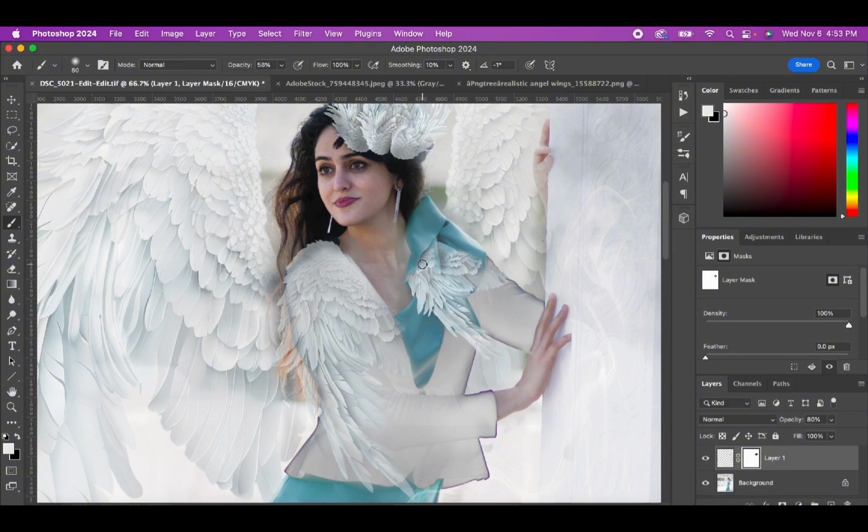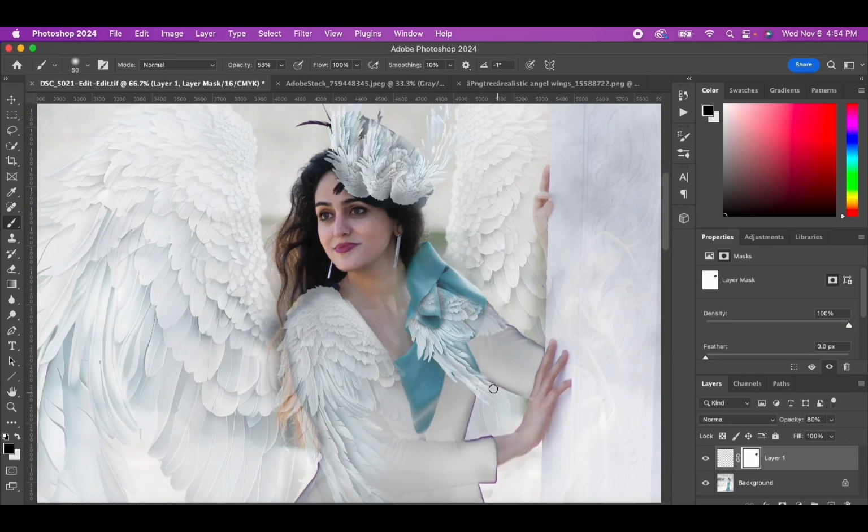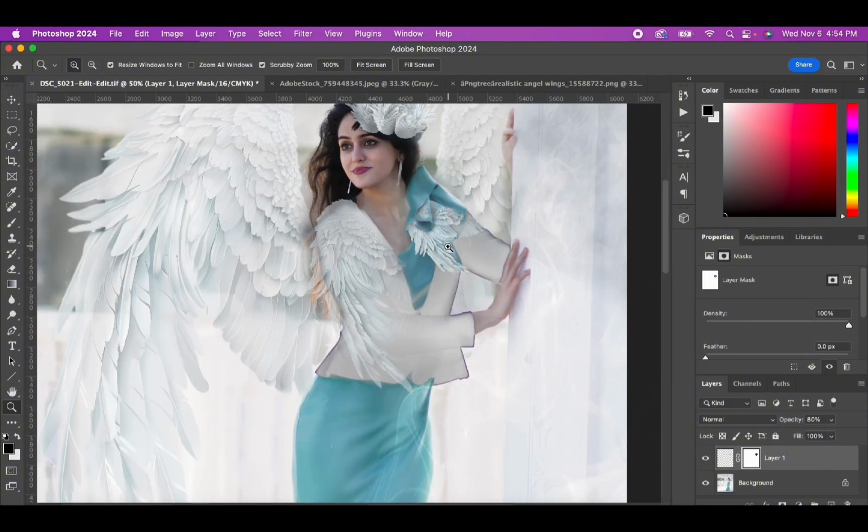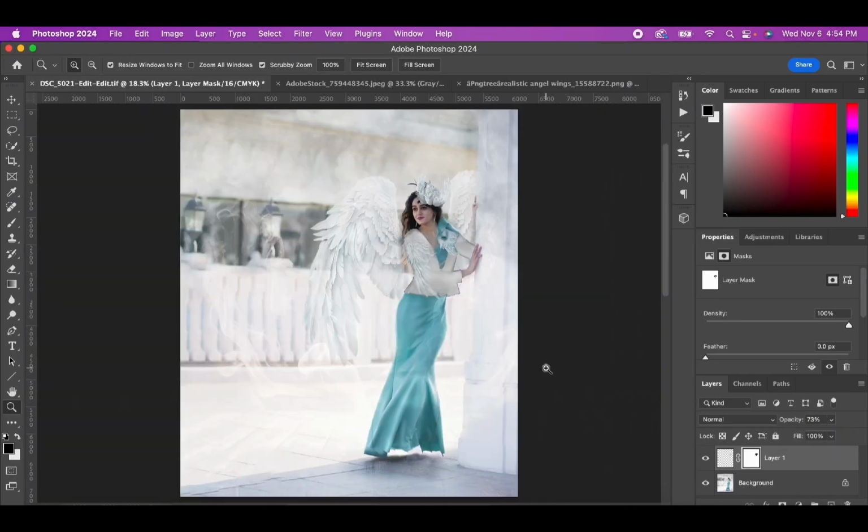Where else do I have this black? Over here. Good. And I don't want these. Good. So I added a bit of feather texture right here. So let's lower opacity. Oh, that was good. 73% is good. And this is what we came up with so far. I'm gonna work on my hair now and then my face to actually make it more like a painting.